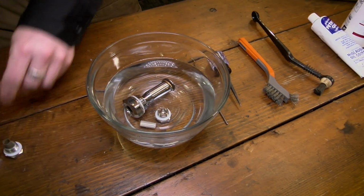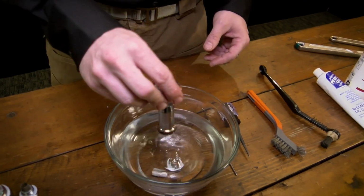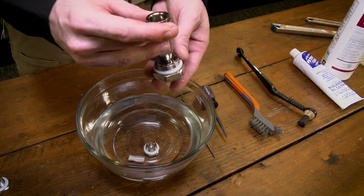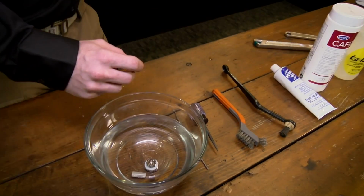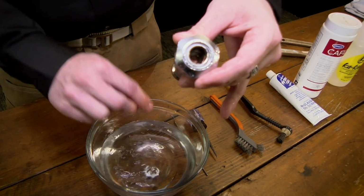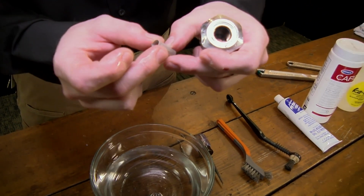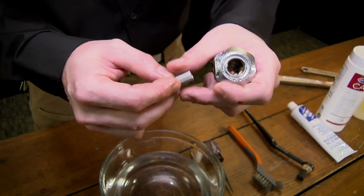Yes. This is how they will come out. This one was about the same as what the other one looked like. This is what about 20 minutes in the bath will do for you. It's everything nice and clean. You can see through the jet. The screen is nice and clear. You don't have any tears. It's an important thing to look for, any kind of damage to that screen. If this is damaged, you're going to want to replace it because otherwise it's not doing you any good.